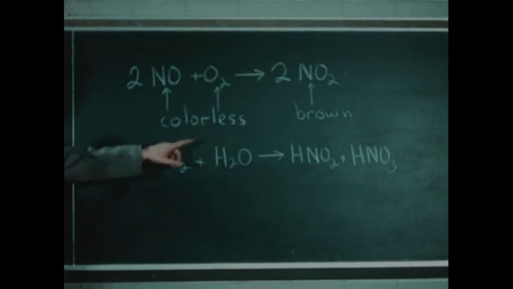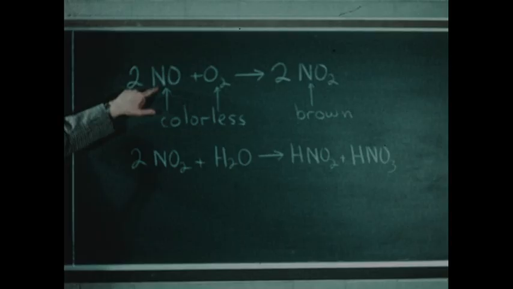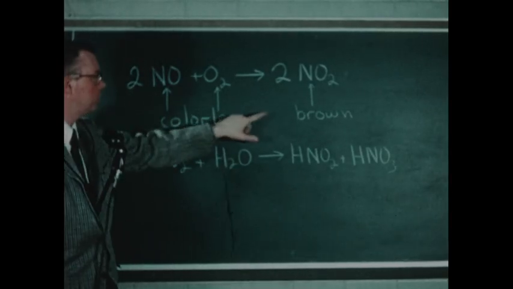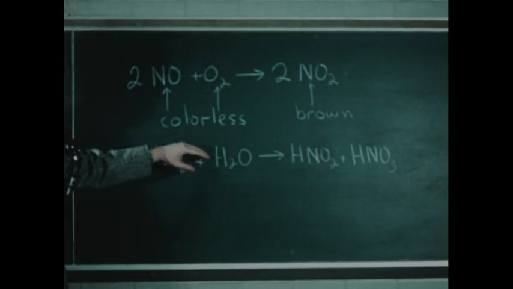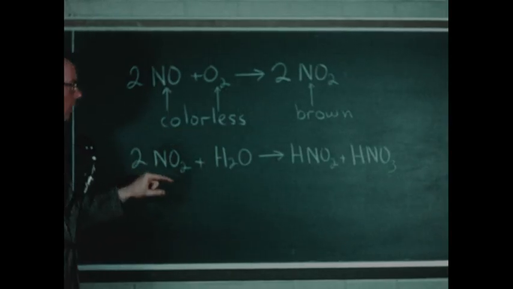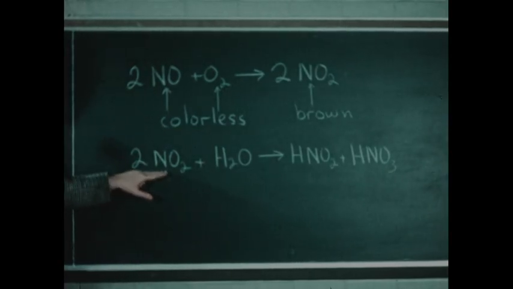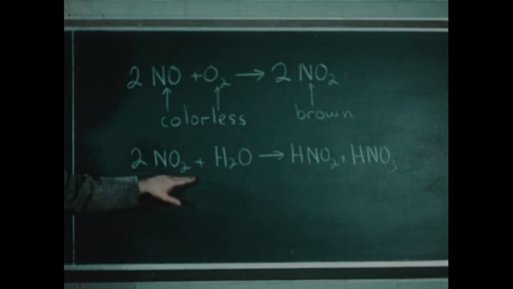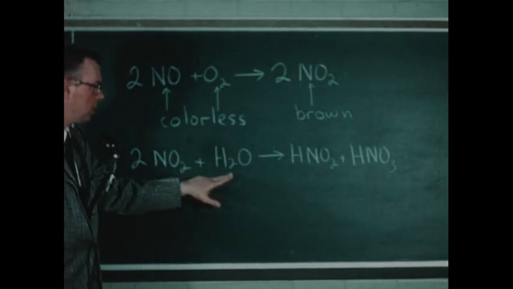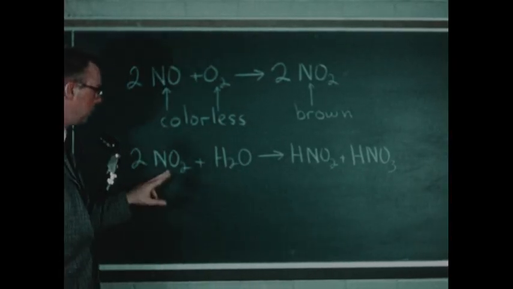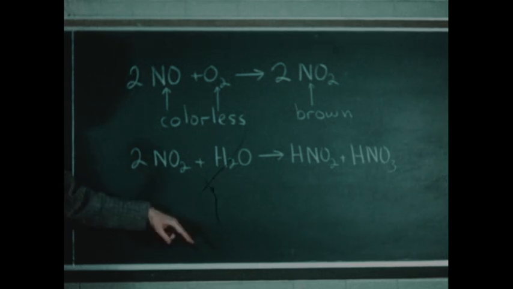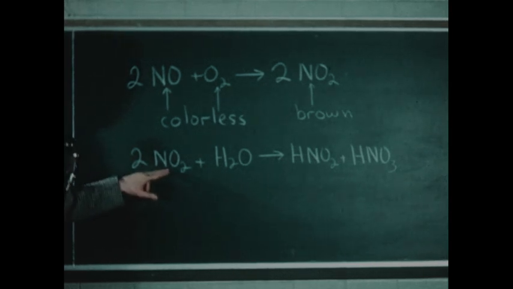When colorless oxygen was added to the colorless nitric oxide in the tube, a rapid reaction took place, producing the brown gas nitrogen dioxide. Then the water rapidly rose in the test tube because nitrogen dioxide dissolves in and reacts with water, as indicated by this equation, yielding a mixture of nitrous and nitric acid. This means that the nitrogen dioxide left the gaseous state, and as it did so, water rose in the tube to replace it.